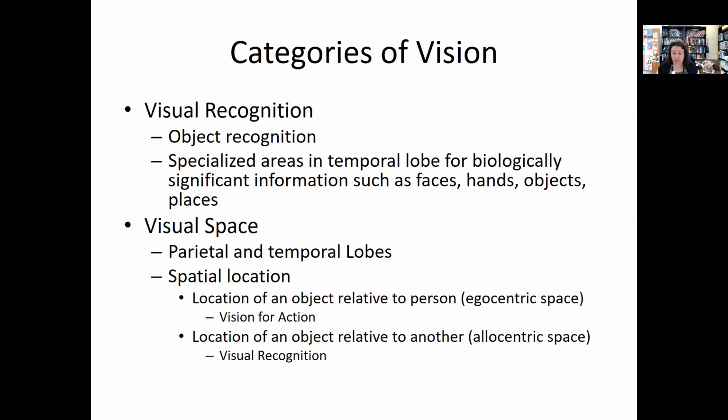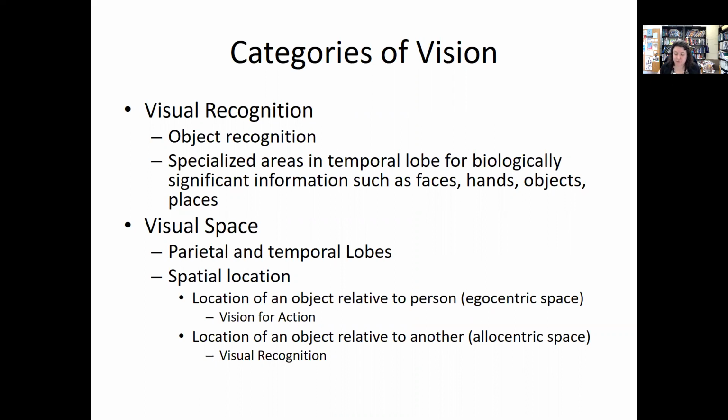Then you also have visual recognition. So this is in the temporal lobe, and this is really about object recognition. This is really important. This brings together our memory, essentially, with our visual system. And this becomes really important for, again, things like faces, to try to remember someone you've met before. If you've ever had that sort of awkward, where do I know you from? That's your visual recognition system trying to kick in, right? Objects, places that we know, those are also important.